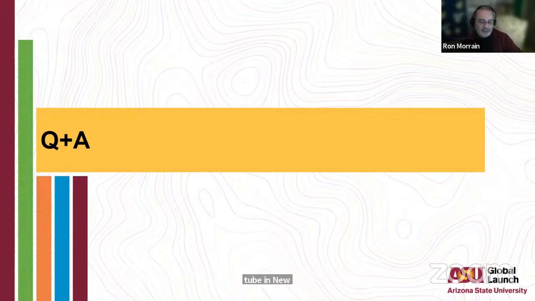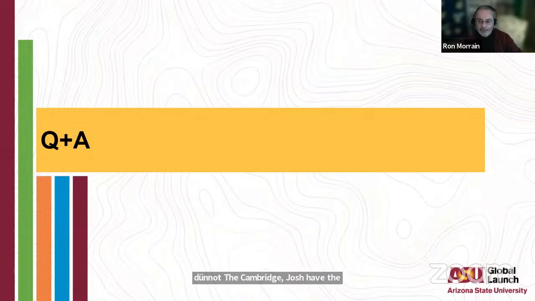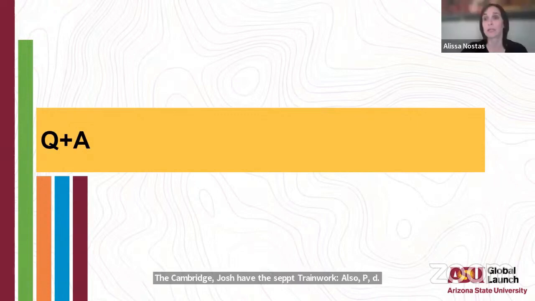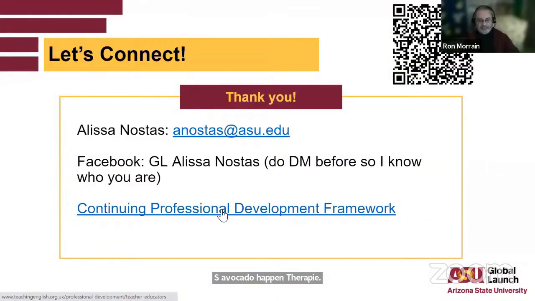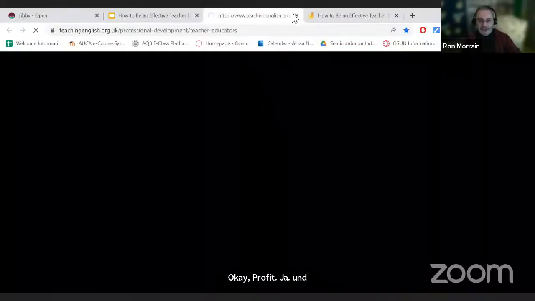I'd like to ask you a question. Maybe you have that link. I do know that Cambridge does have their CPD framework as a PDF. Would you happen to have that to share with us? Yes, I do actually. It's right here. Okay, perfect. And if you could just put that into the chat box.